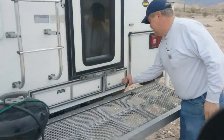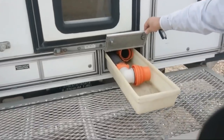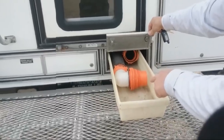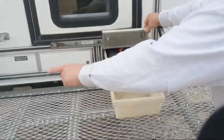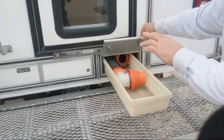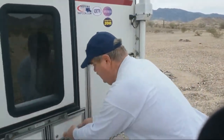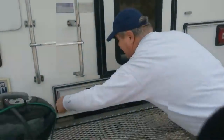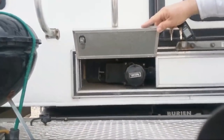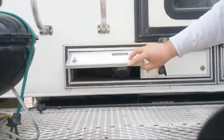This is my slide-out tray, and I use that for my sewer hose. What other people have done — before the deck was on here there was a bumper on the truck camper with a compartment you could slide the sewer hose into, and the slide-out tray would have been used for fishing rods and skis. Over on this side are the water and gray water drain valves, and you connect the hose up to that pipe to dump your tanks.